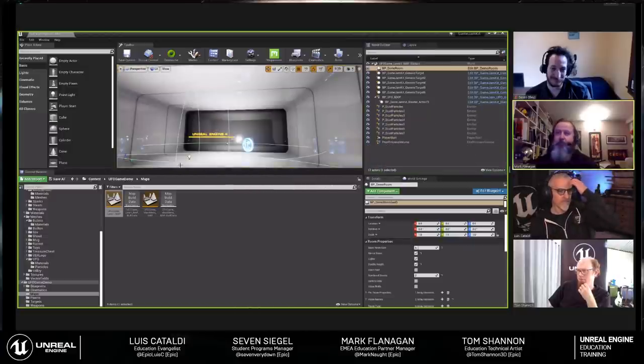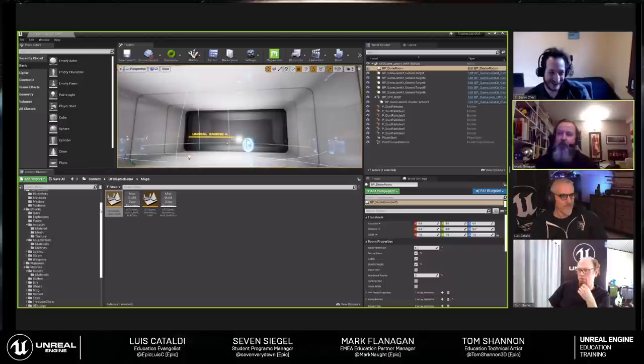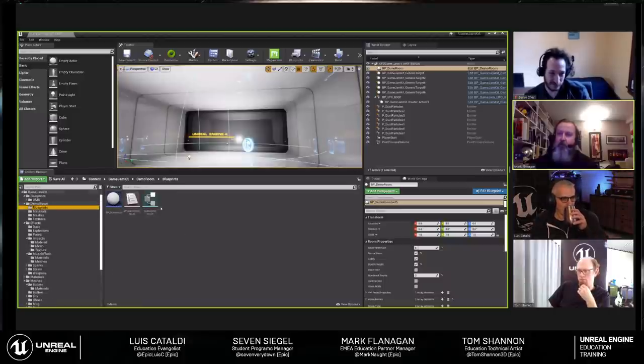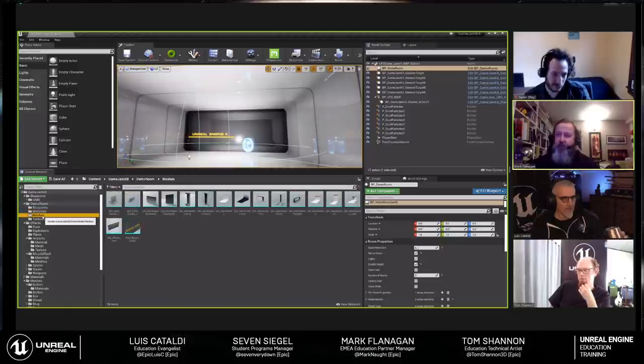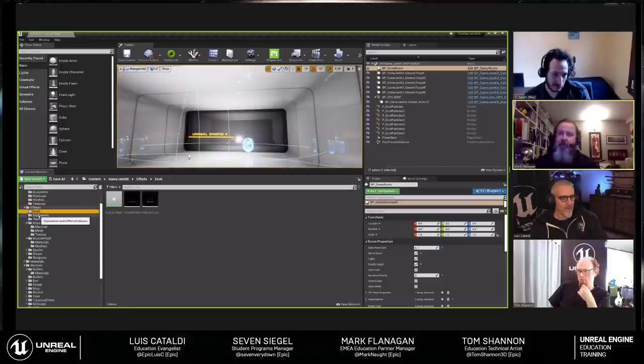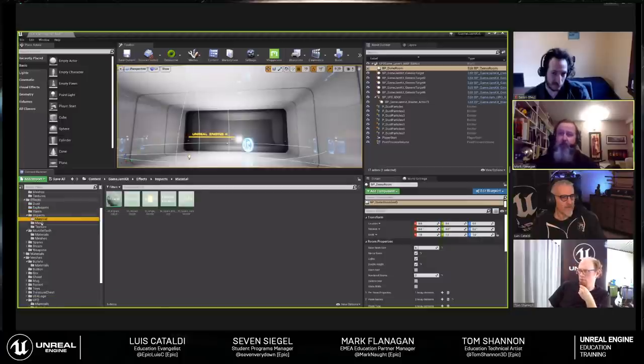So it actually has blueprints, it has weapons. We can have a look down here and see what's in here. There's blueprints for the room. There's the materials. There's meshes. There's effects and explosions and all kinds of other stuff, which you could make while you're at the game jam, but bring them with you and use them for the things you want to do.